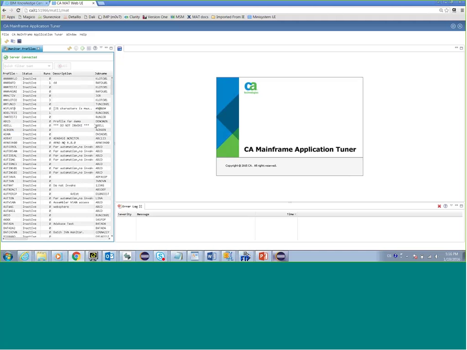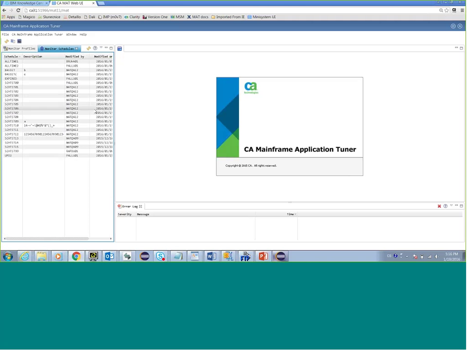And one last functionality that's now new in the first increment is we started dealing with monitor schedules. Now we didn't have time to implement the full functionality, but we've at least started by giving you a view of the existing ones. So what you see here are the schedules that are now defined in the system.